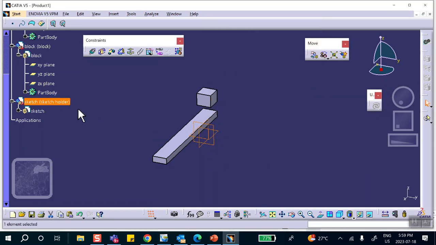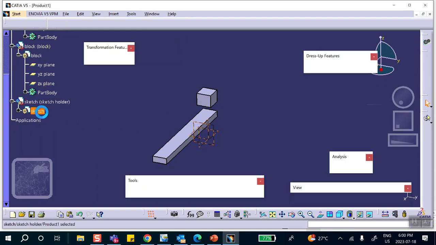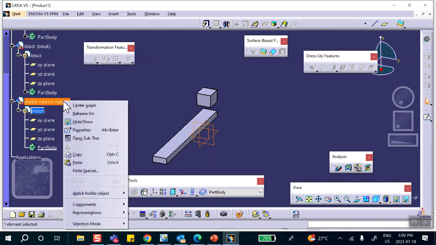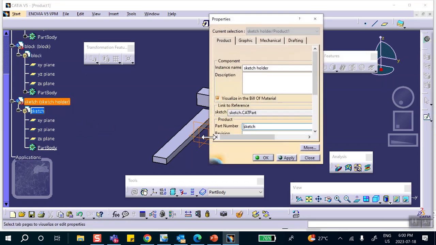Those of you who know a little bit more, this could have been done in the form of a geometrical set too. You can put it in a geometrical set, but let's not worry about that. Double click on the sketch. Actually, what I meant to say was sketch holder. Let me change that. Right click so that you don't get confused. Properties, sketch holder.